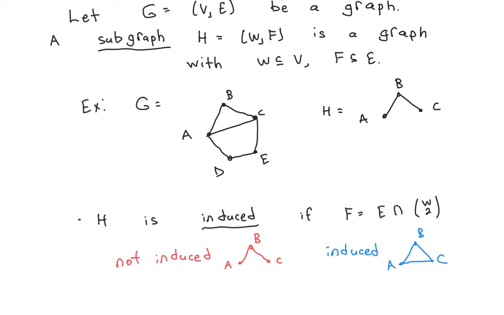Now we say that a subgraph is induced if the subset of edges consists of all the edges in the original graph involving vertices in your subset. So for instance, this is not an induced subgraph because in the original graph, there's an edge from A to C that we are missing. If we add that edge back in, we have an induced subgraph. So basically, an induced subgraph is determined by its vertex set. You're just deleting vertices only.